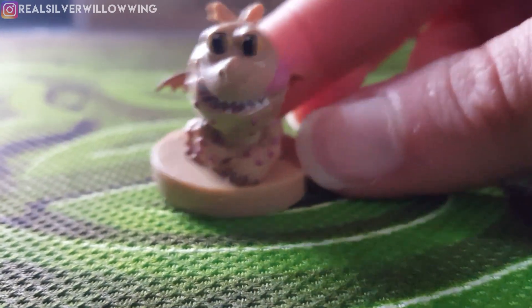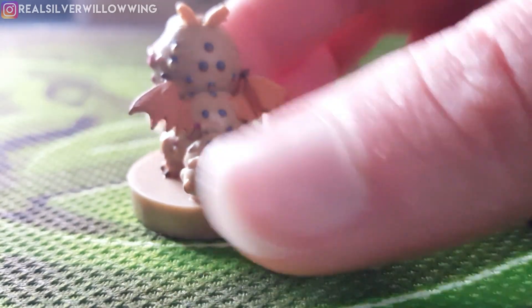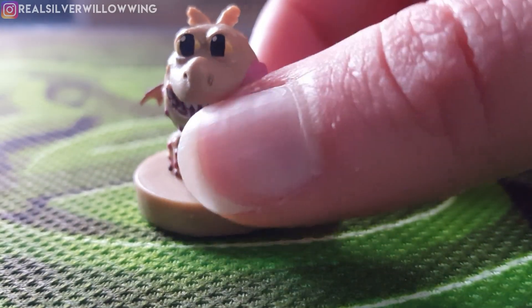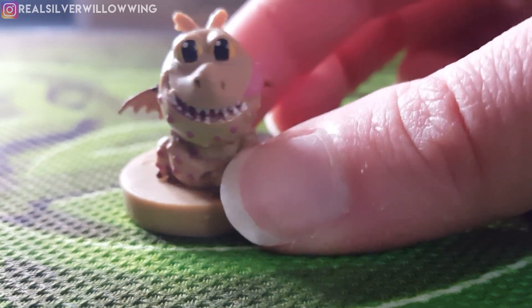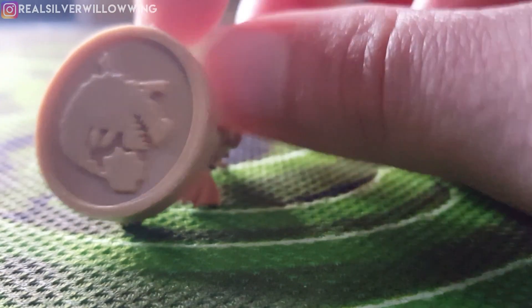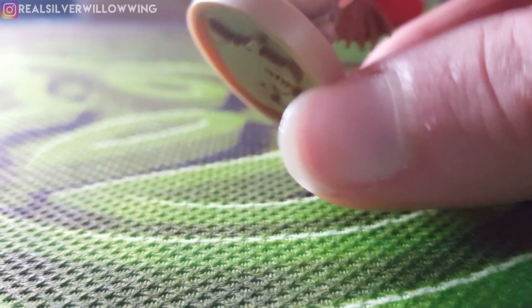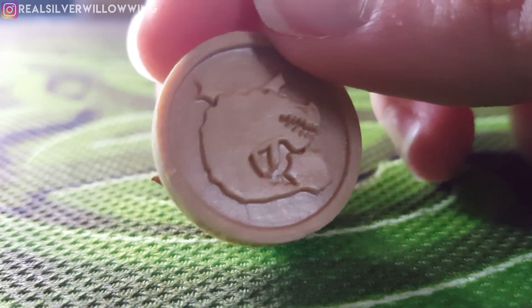So you can stamp the Boulder Class on some piece of paper and you'll have the symbol right there. But even if you don't need to use it for that, it's just a really good figure. It has really nice quality — a little mouth, licking little tongue there. He's very small compared to my finger, actually really tiny. It's actually a girl. Very good for such a small figure, it's really really cute. I normally don't like Grunkles but it's very cute. However, I wish this was just the dragon symbol — because this is specifically Boulder Class, so I can stamp Boulder Class all over my stuff. I'd rather just have a dragon, but in any case I think it's pretty nice.